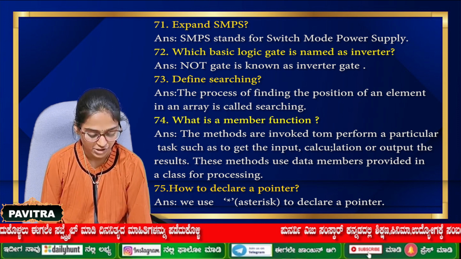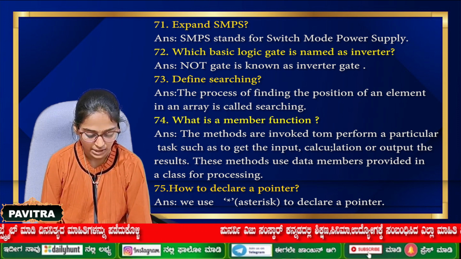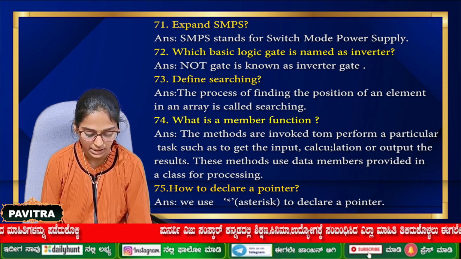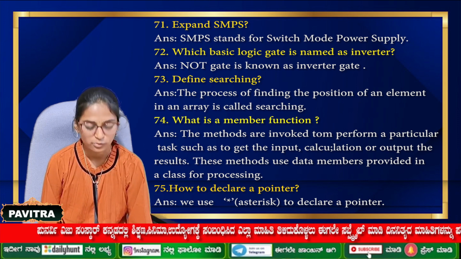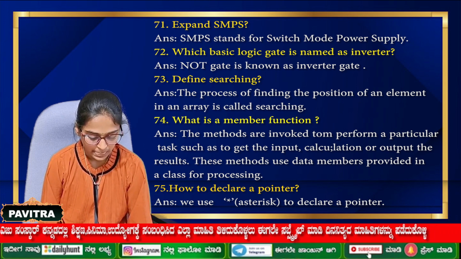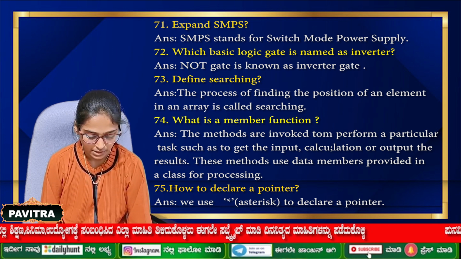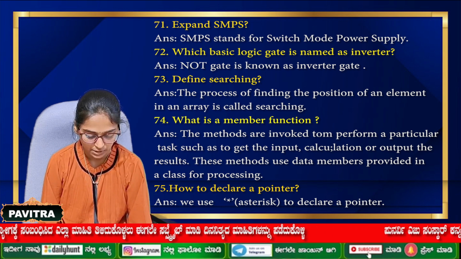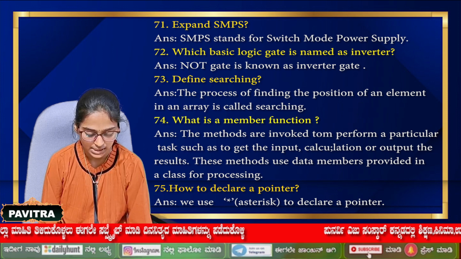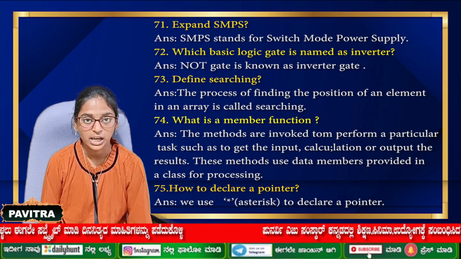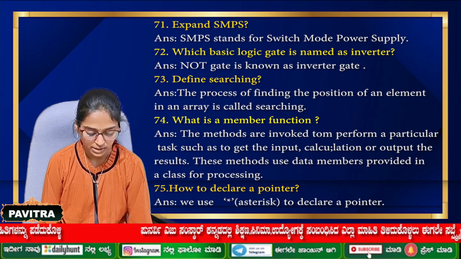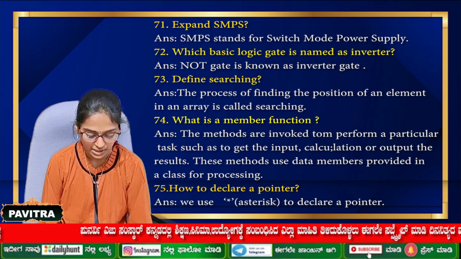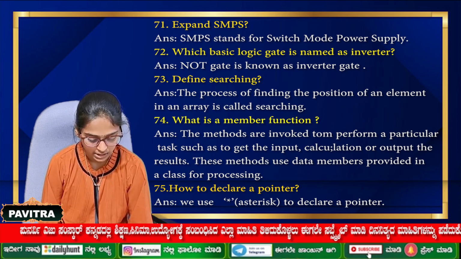73. Define searching. The process of finding the position of an element in an array is called searching. 74. What is a member function? The methods are invoked to perform a particular task, such as to get the input, calculation, or output the results. These methods use data members provided in a class for processing.